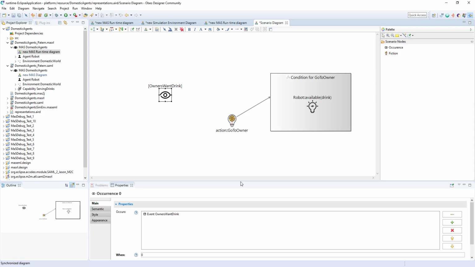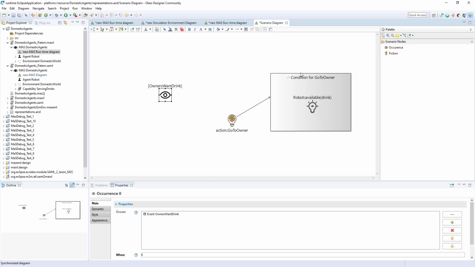It's the default behavior of our simulation environment. But if you want to change it, for example, to link this returning true mechanism with a condition, in this example, you should use the fiction element.